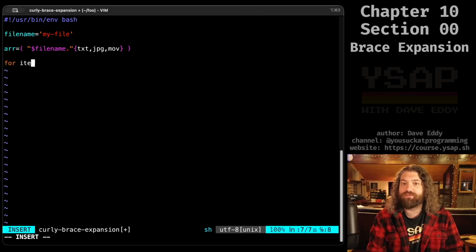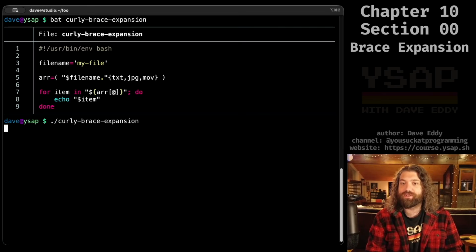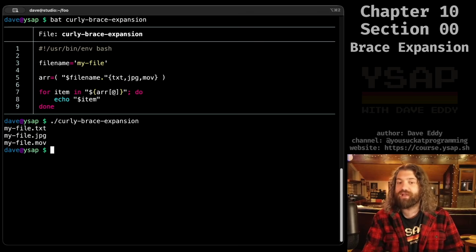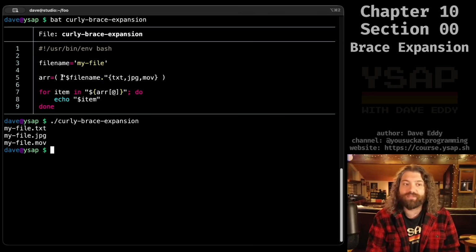Now we could do for item in array, loop over the array with the syntax that we've used before, then echo item, done. I'll go ahead and pull that source code up so you can see what it looks like. You run it, and we can see we have myfile.txt, myfile.jpg, and myfile.mov. So you can store the output of the curly brace expansion in an array, and it will store this properly as separate arguments, which is super nice. They're separate items in the array.